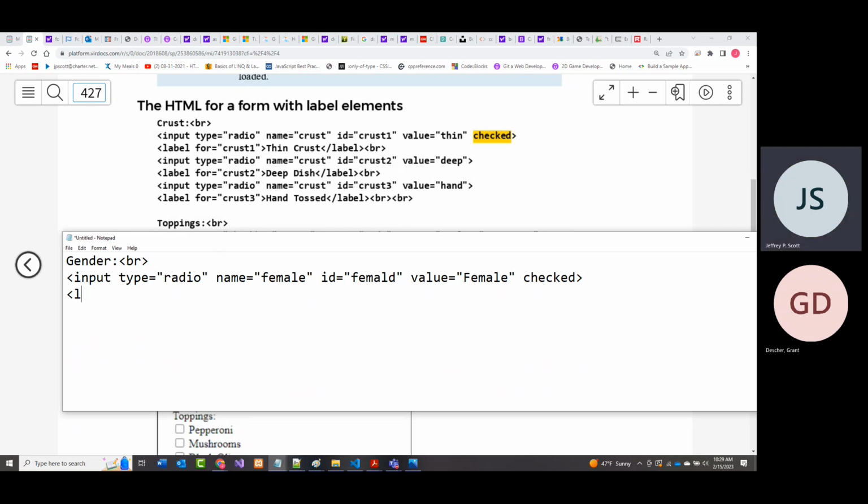I wouldn't have done it like this, but I'm going to try to keep in tune with the way they show it in the book. All right, so I'm going to put that in 3 times.